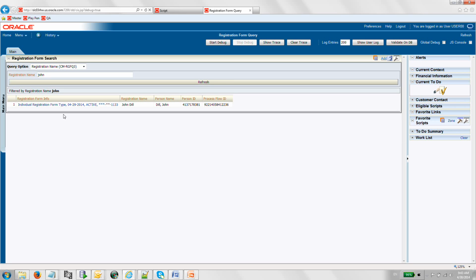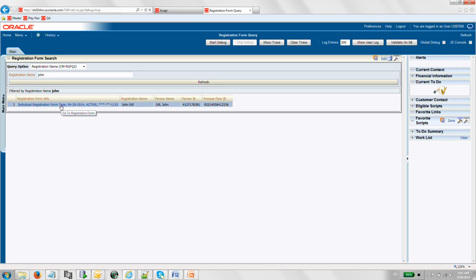So the way I'm going to do this is by doing a little bit of a trick. Instead of only holding the registration name in the CLOB data, I'm going to move the information to another real field. And where can I set the data in a real field? I can set it on characteristic. Characteristic data in process flow characteristic, I can actually hold this information. So let me just show you what I mean.